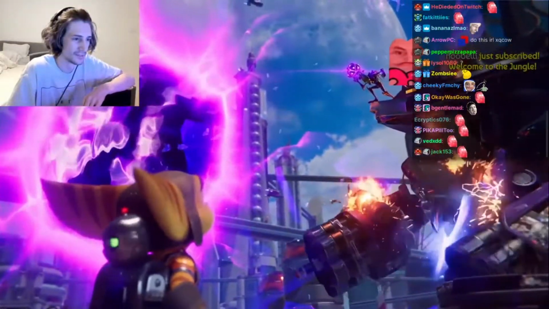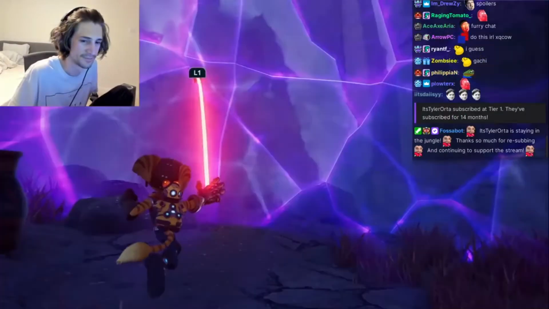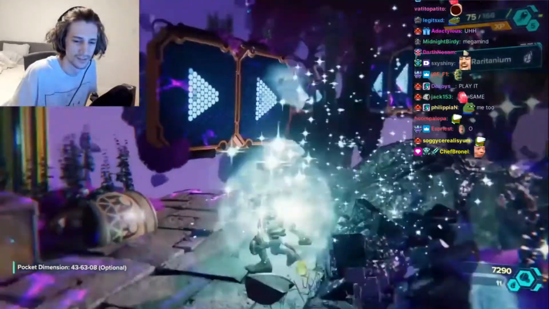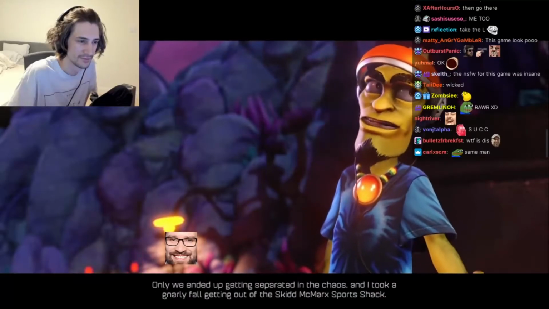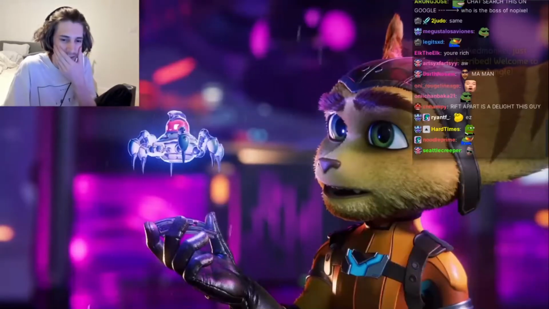It's definitely a cool premise, but it's built on very boring characters. The whole fun of the alternate dimension is seeing the characters you already know in a new light, like Skid McMarks. In the normal dimension, he's a laid-back surfer dude. But in the alternate dimension, he's a badass secret agent.